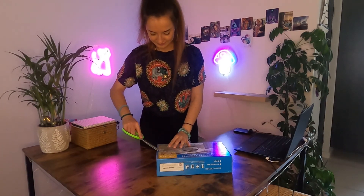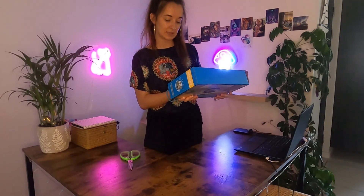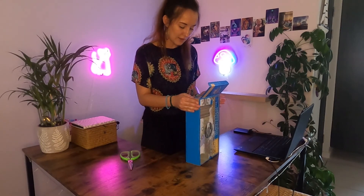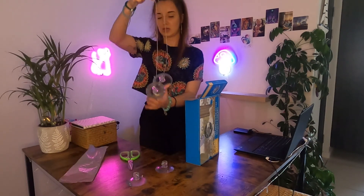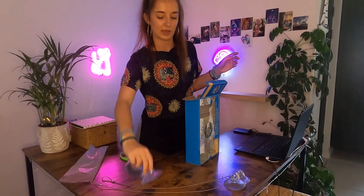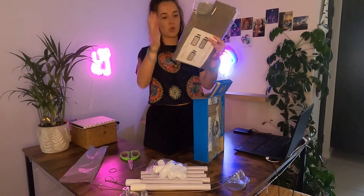It holds up to 40 pounds, sets up in seconds — I'll let you know if that's true — washable soft cushion included in the premium set. Let your cats enjoy the sunshine every day. Let's see what we have here. We have two suction cups with suspension cords, and then two more for the other parts, the pipes, and then the little pipe connections.